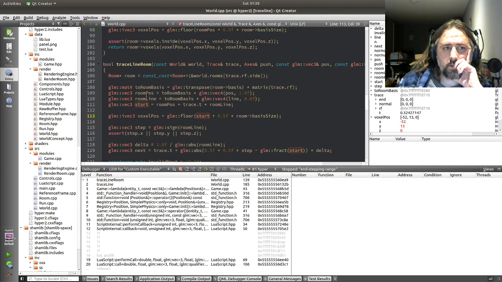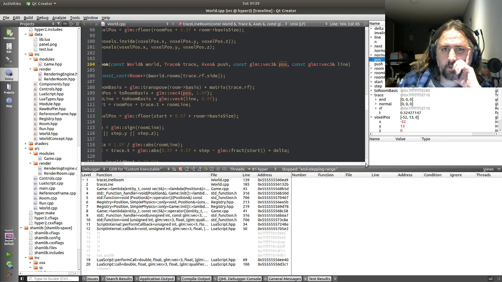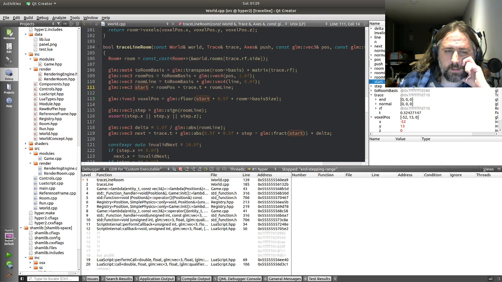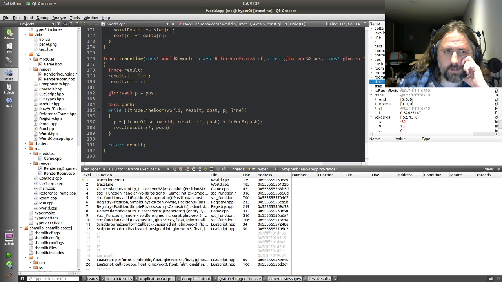Okay. So just come in from the start. What's the pause here? It's pretty far out. The line being traced is only very small. And the trace is 1/3 of the way through. Then it converts that to a room position and a line in the room coordinates. Again, that room position is pretty far out. Then start is just a little bit further. It's about 1/3 of the line. That's valid. I guess my question would be, why is that so far out? I'm guessing it's because this is doing the wrong thing sometimes.